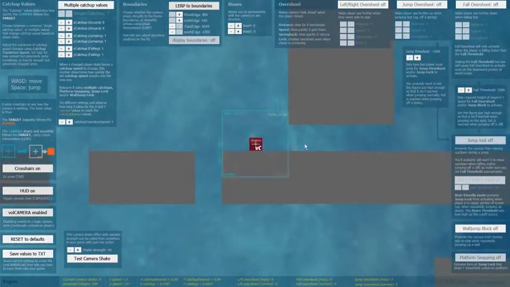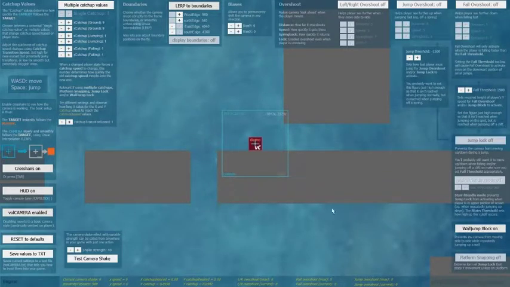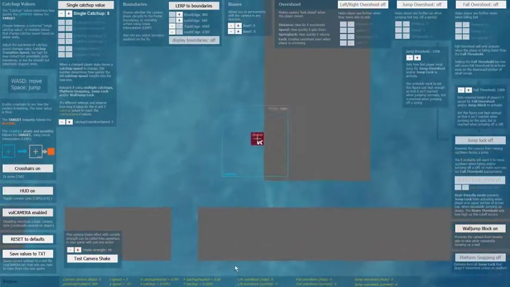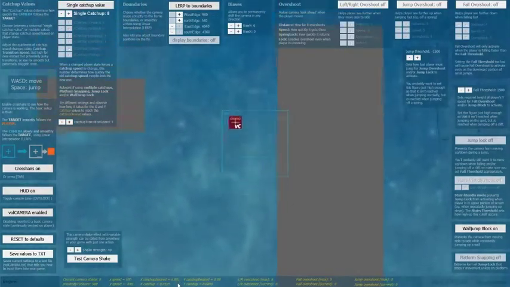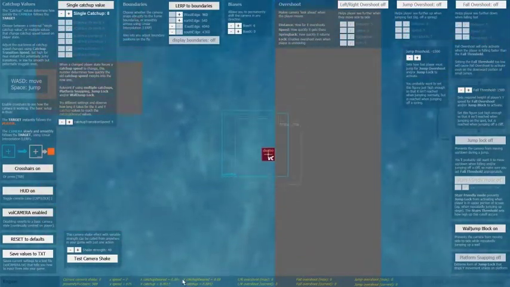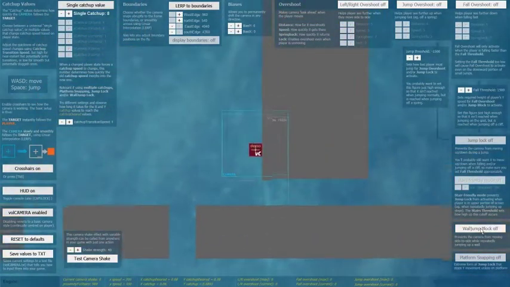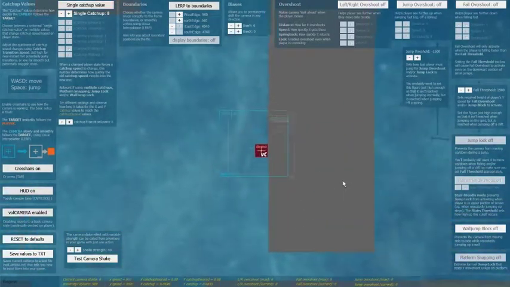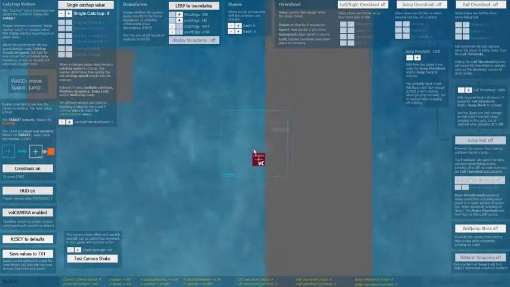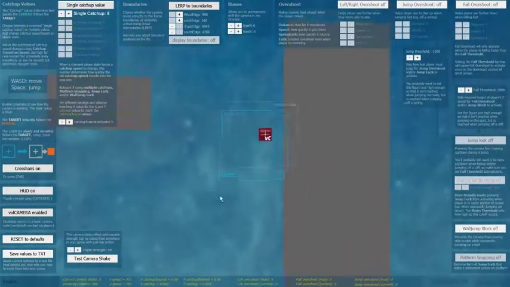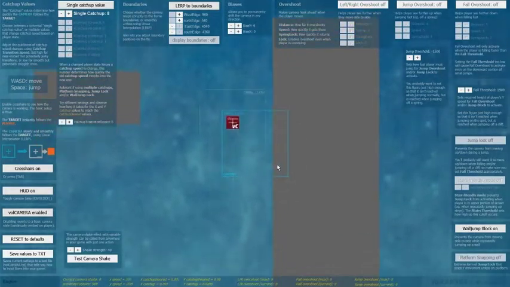This makes a difference in certain other situations with the WallJump Lock on, for example. The way the WallJump Lock works is the X speed here. This is, for simplicity, changed instead of single catch-up again. So the X speed here is on 0.08, but when we hit a wall, it becomes 0.01, like very low, almost 0.001. And that's how the WallJump block works, by making the desired catch-up so low that it effectively locks, or almost locks, the X axis of the camera.